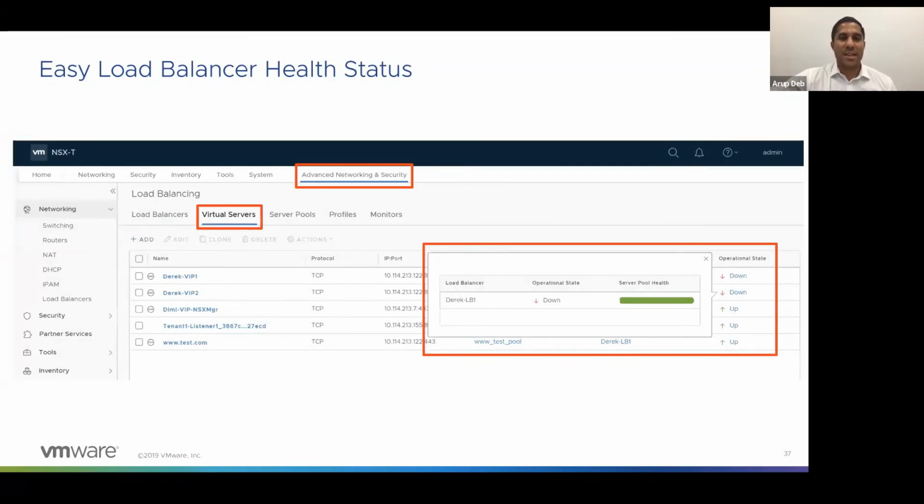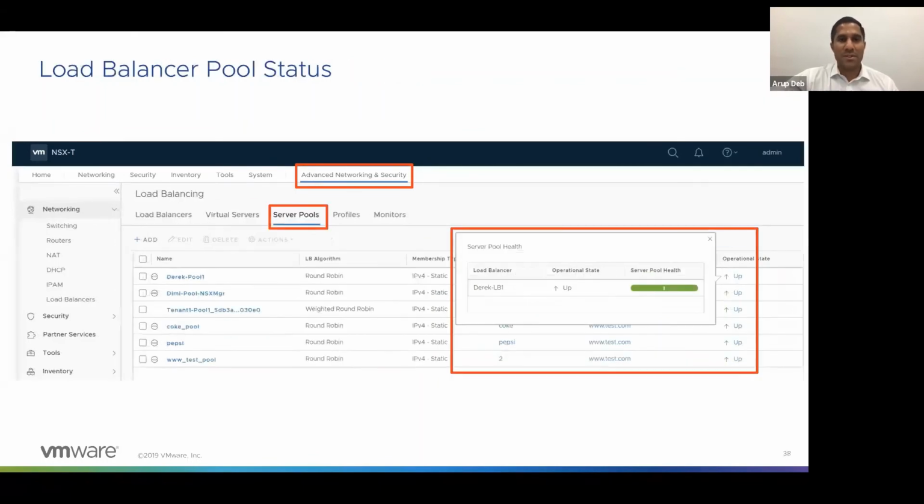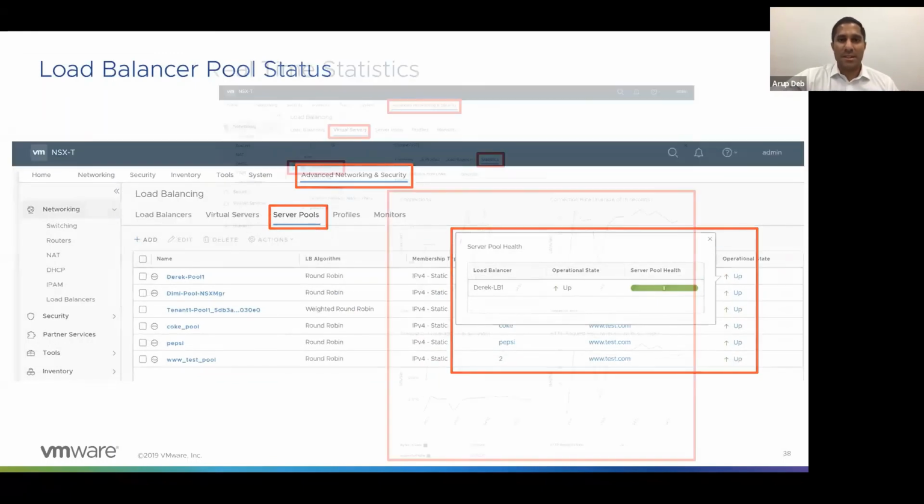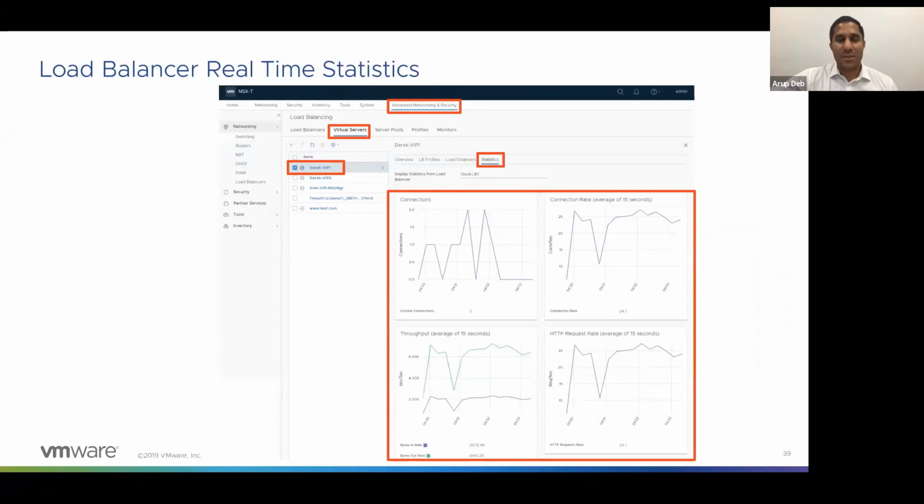It's not really the case with NSX, because like I mentioned, we do all the networking and load balancing from one platform. From that same platform, you're able to see the health of your virtual servers and the health of your pool members. We give you stats for your containerized or VM workloads straight from NSX Manager. All of this is available to the team taking care of the data center network, meaning that we break down one more silo. We don't have that specialist team needing to take care of the containerized workloads. We make things a bit easier for operations.